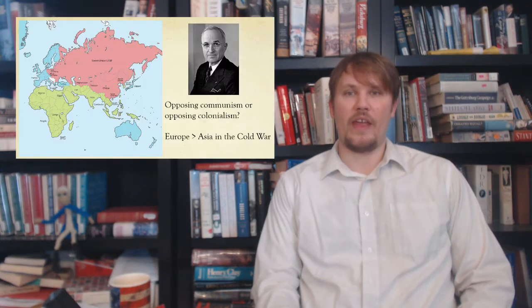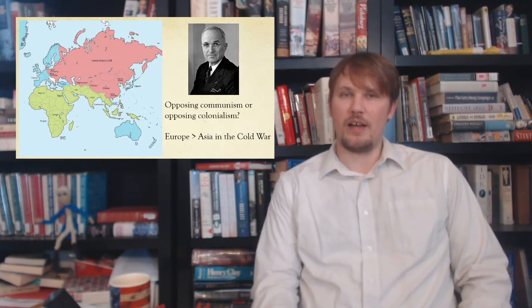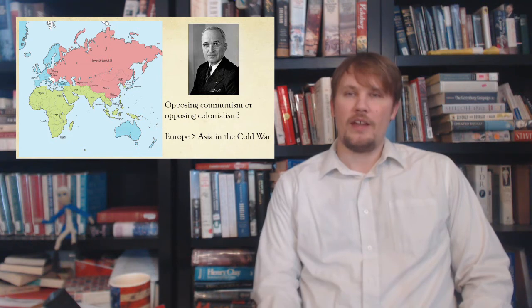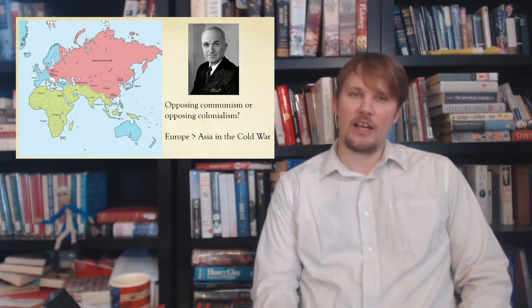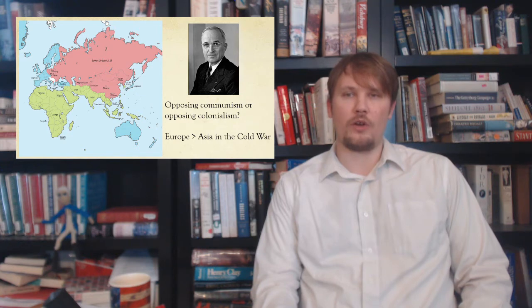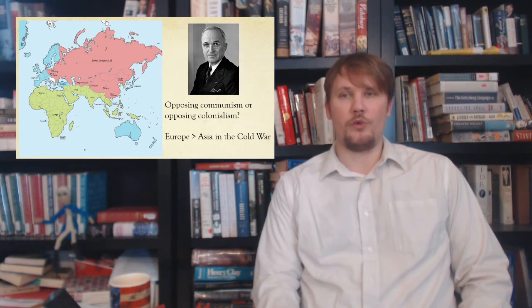The French set up a puppet state in South Vietnam under Emperor Bao Dai. In 1950, Mao Zedong recognized Ho's government as the legitimate government in Vietnam, and the Soviets followed. The Korean War broke out and communism appeared to be on the march worldwide. The United States threw its support behind the anti-communist Emperor Bao Dai. America faced a crossroads: should they recognize the Vietnamese right to self-rule, allowing Ho to govern, or support the French? Ho was a communist but considered by many a nationalist first.